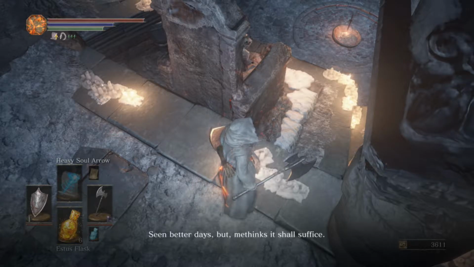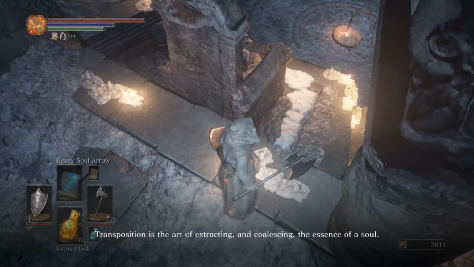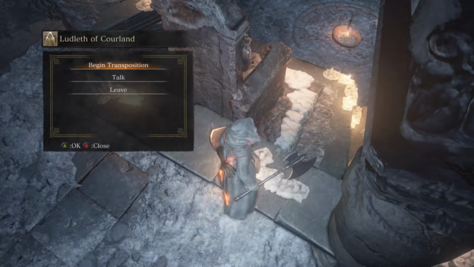Oh, belike it is a transposing kiln in thy possession. Seen better days, but methinks it shall suffice. Now, bring to me a twisted soul. Transposition is the art of extracting and coalescing the essence of a soul. In transposing a twisted soul, its true power transferreth to thee. Thy purpose is to seek lords and slay them. What's to fear in a little transposition now?